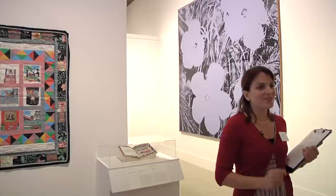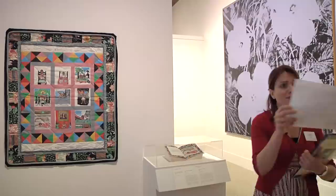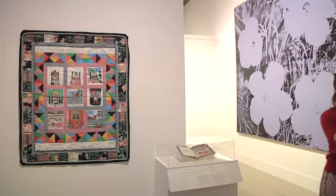I love the image of the two of them working together, bringing Faith's end of the fine art aspect and Willie's end of this traditional craft, and coming together as partners. And I have a great picture that I found. It's a little fuzzy, but I'm going to pass it around. It's actually an image of Ringgold and her mother at work on one of her previous story quilts. So I'll pass it around so you can get a closer look. Always nice to have an image of the artist in your head, right?